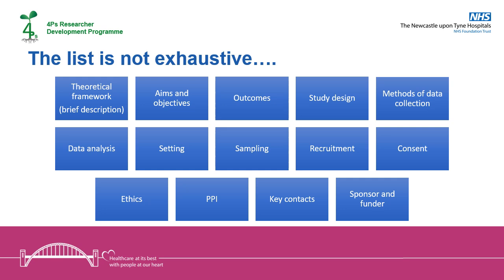Include your aims and objectives. It's important to specify what they are. You might want to include the outcomes that are being measured, or what it is that you're investigating or hoping to explore. You need to include a study design, so a detailed description of how you've planned to undertake your study, including methods of data collection. Included in that should be how you're going to manage your data and store it safely.